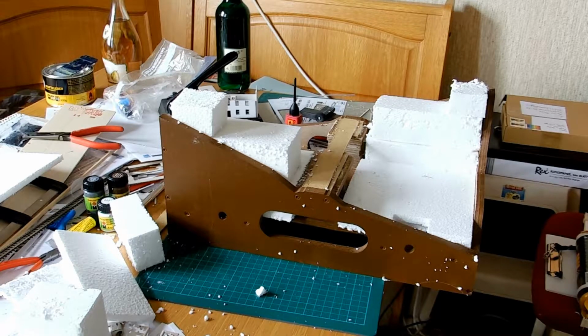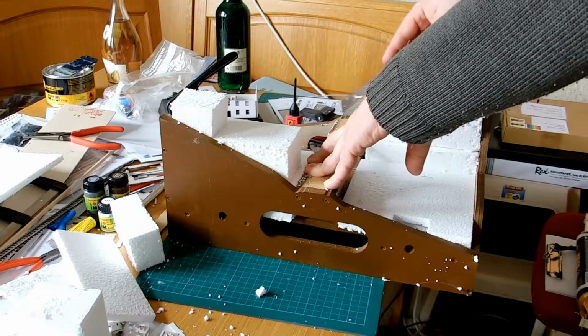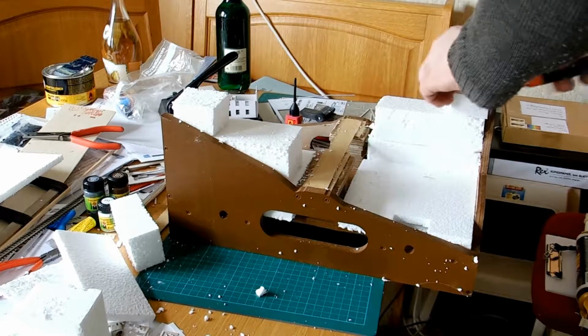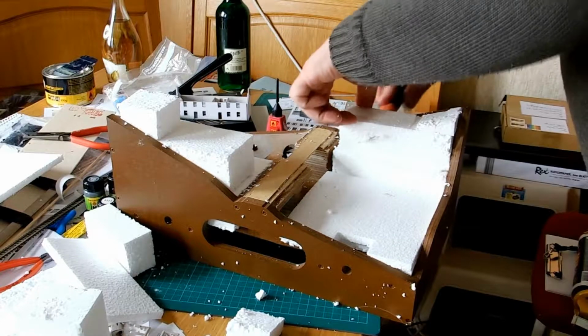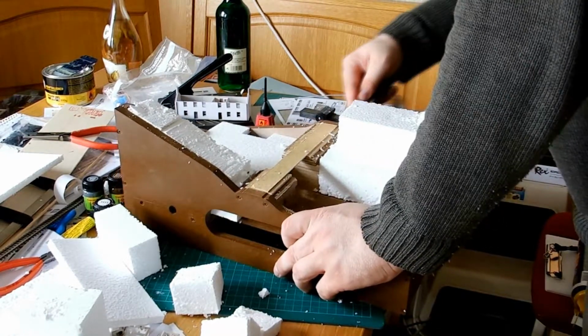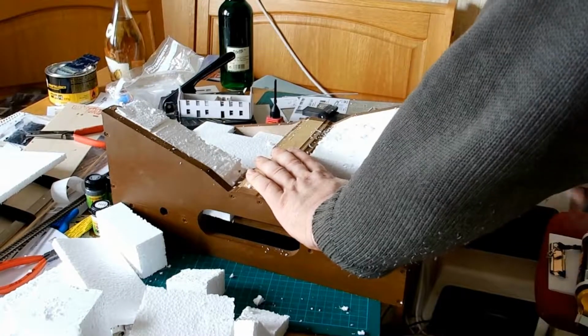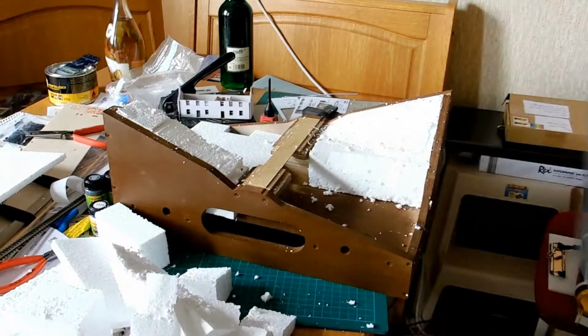The glue now should have dried thoroughly, and I will now cut the styrofoam to a rough shape with my craft knife. First I follow the contour of the module ends. No, I take the contour on the wrong side. And now the other side.